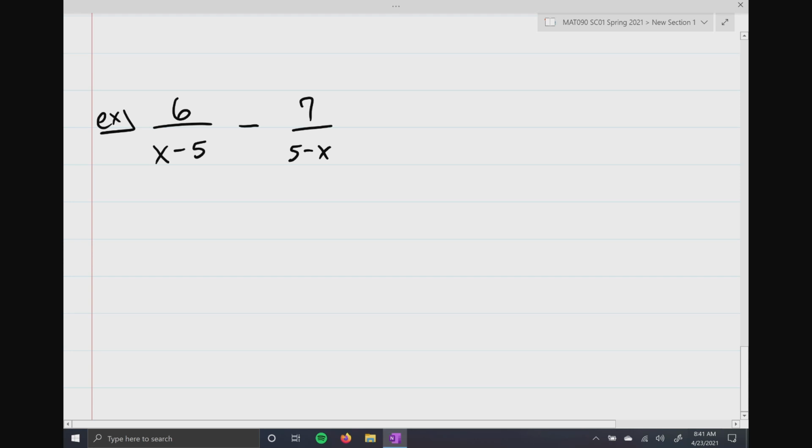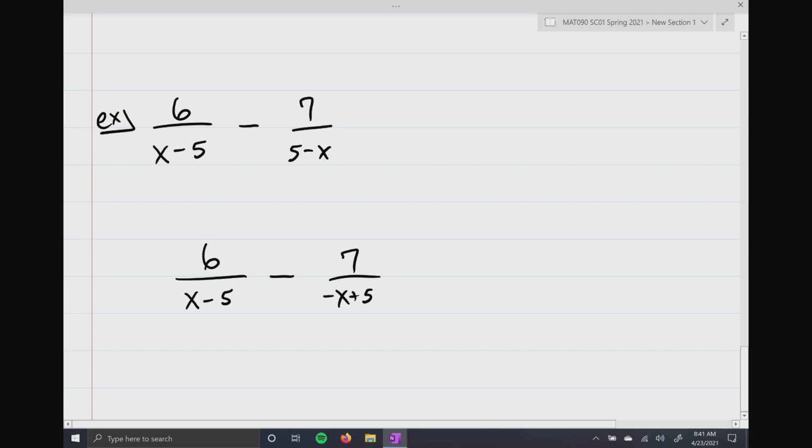What would I do first? Remember, I like to take my time with stuff, so I'm not going to rush. What would I do first? Would you rewrite it to where the X is first? And why would I do that? It's easier to read and get the visual. 100%. I would rewrite it. I like to see the variable first, and then the number second.